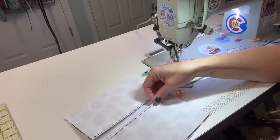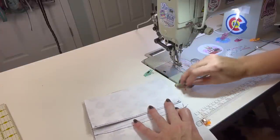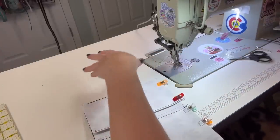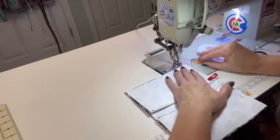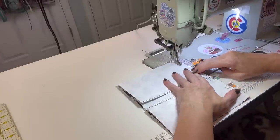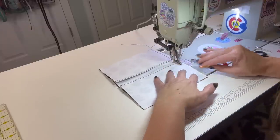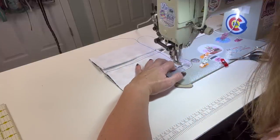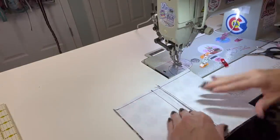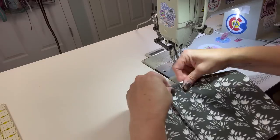Move this just a tiny bit over. There we go. All right, we're going to stitch that along the top. Right sides are together. We're joining the two, lining and exterior now. Going to turn these right side out. And we're going to top stitch along the top edge here.